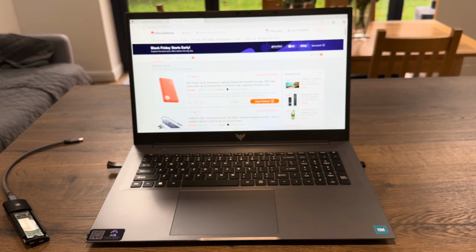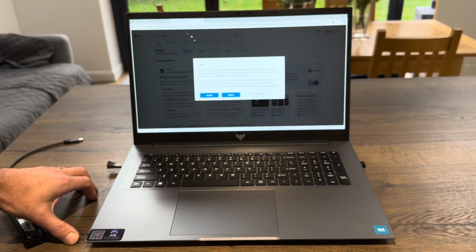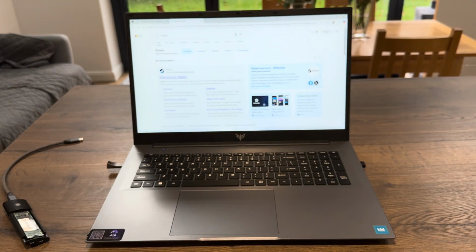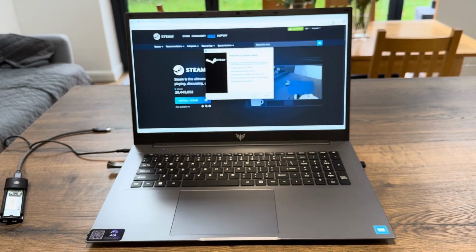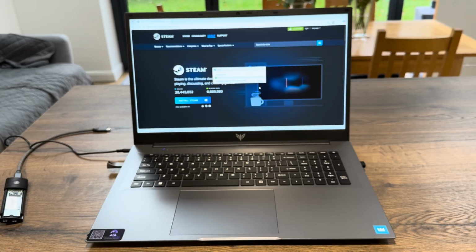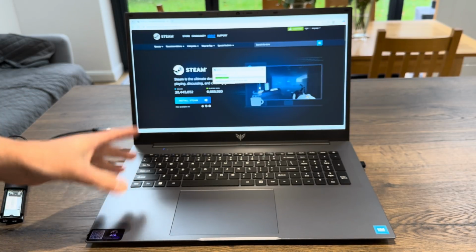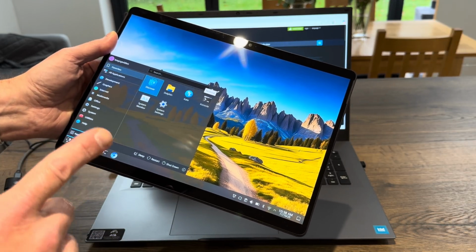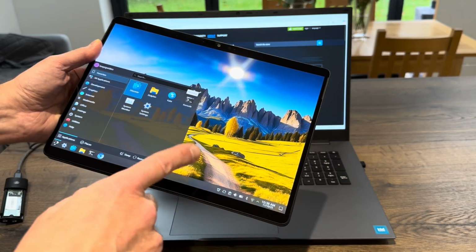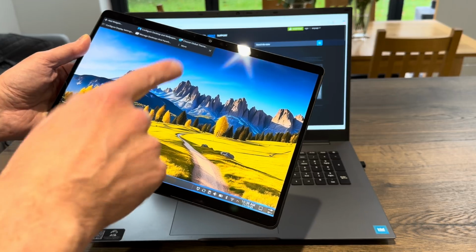I think I'm going to install Steam, because I'm interested to know if it'll run games from the USB stick. So let's install that. It definitely feels slower, and I picked the device with the slowest USB out of the two. Okay, that's installing now and updating. So this PC has an N150 processor and 16 gig of RAM. The other smaller one that I was using, which is this Chuwi one, is an N100 with 12 gig of RAM, but it definitely had a faster USB. It's running Linux at the moment, so this is Ubuntu with KDE Plasma.